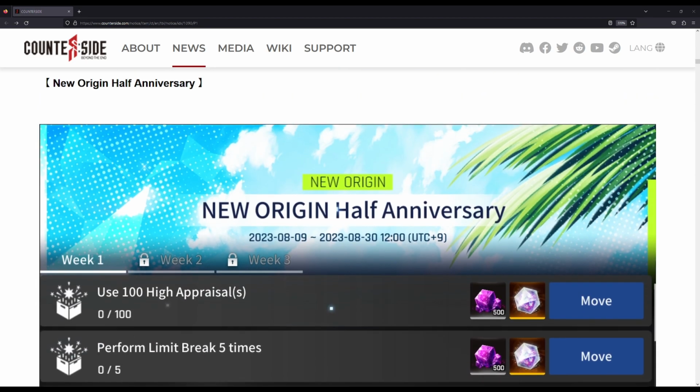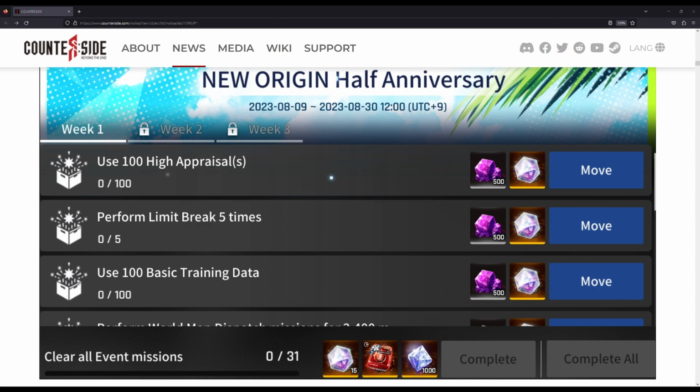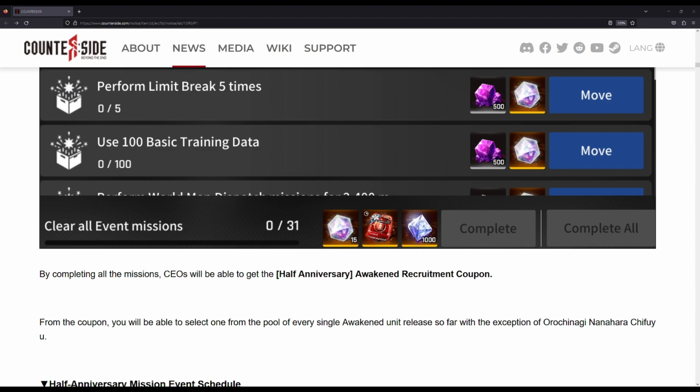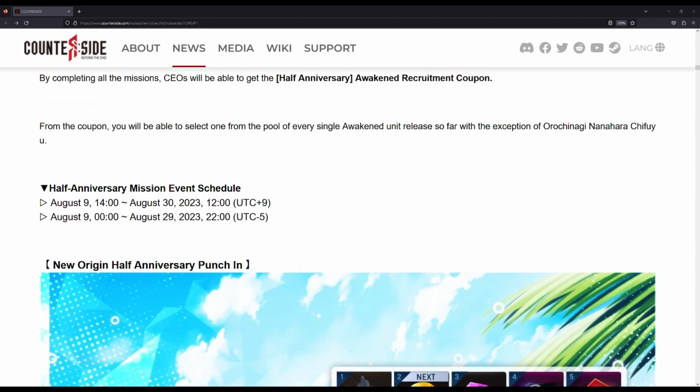Okay, another thing, the new Origin half anniversary missions. So this is something you want to do, basically just play the game for the most part. There will probably be some missions that are more specific, but once you do all of them, overall 3 weeks of work, you will get the selector awakened recruitment, so you'll be able to grab an awakened unit of your choice. It will be everyone up until awakened Chifuyu, excluding her. So anything before Chifuyu is on the ticket, so pretty good.